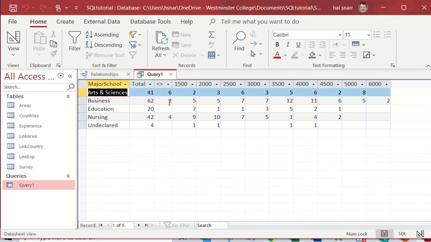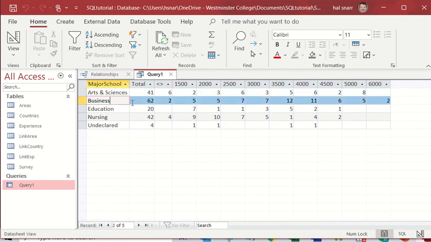The highest frequency for business majors is the 12 students who are willing to pay up to $3,500. There are 11 business major students willing to pay up to $4,000. For arts and sciences, the max is in this $5,000 column. There are 8 arts and sciences majors who are willing to pay up to $5,000, right?